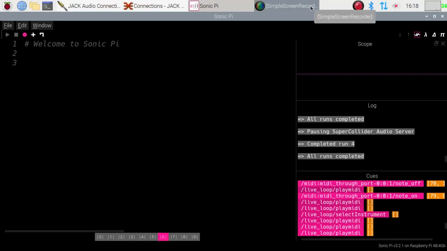Hi, and welcome to another video in this series that I'm doing on using Sonic Pi version 3.2.1 on Raspberry Pi. I've got a 4B here with 4 GB of memory, but it will work on other Raspberry Pi, either the 2 gig version of a Pi 4 or a 3B Plus or a 3, and even probably just on a 2, although very sluggishly there.